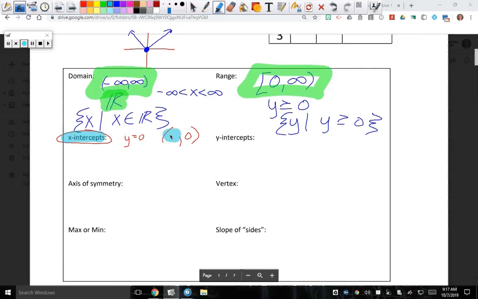Vice versa, Sarah, what do you think I want you thinking immediately when you see y-intercepts? x equals 0. So guys, quiz, test, CFA, it doesn't matter. When you see x-intercepts, immediately think y equals 0. When you see y-intercepts, immediately think x is equal to 0. And the y-intercepts are those values right there. Okay?